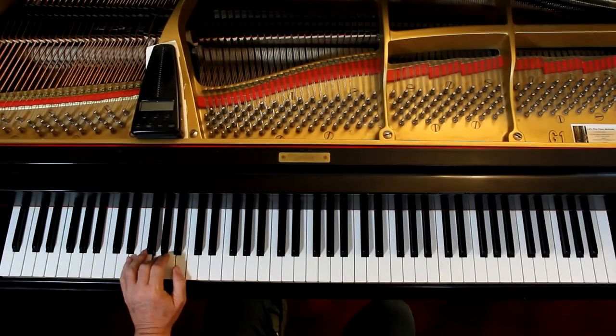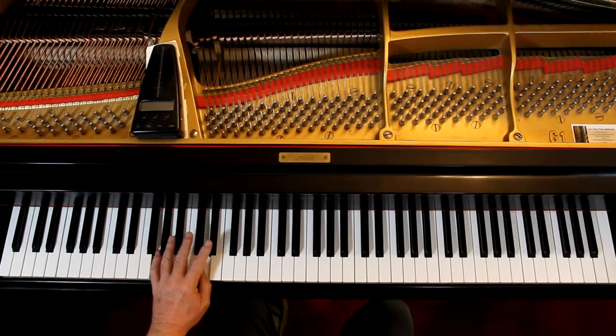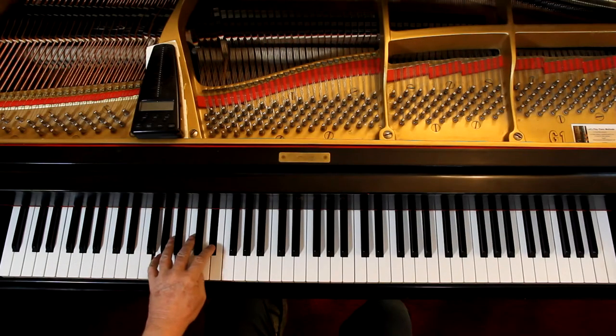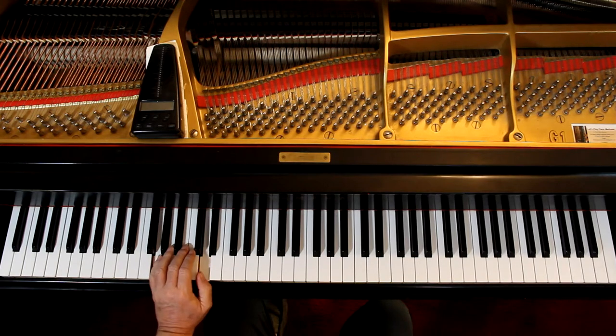And at the top of page 68, you're back down like you were at the beginning. Remember, the 8va is only to the upper staff. The left hand stays here. Page 69, you hear? And I do a 2 on the E flat. I just stay here and come over. You can do a 1 if you want, but out of habit, because this is very common in piano. Just use 2. Let's stay out here.